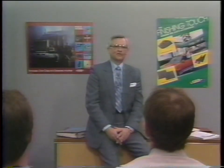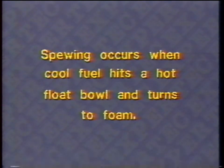That happened to me right on the road — I opened the secondaries and the car virtually fell on the front bumper because it was so rich from spewing. Spewing is a phenomenon that occurs when relatively cool fuel hits a very hot float bowl and turns to foam. It looks for a place to get out — it's expanded, there's vapor pressure, and it goes anywhere it can find a hole: the nozzle, front vents, rear vents, around the secondary metering rod. Since it's all foam, there's nothing to lift the float to control the inlet, so in rushes relatively cool fuel at full fuel pump pressure, generating more vapor. This continues until fresh fuel cools the float bowl and normal operation is restored.